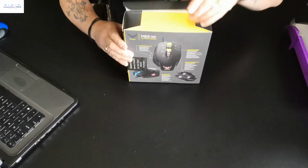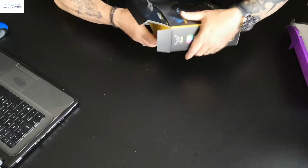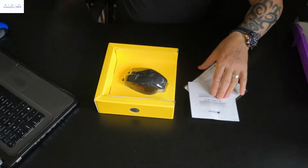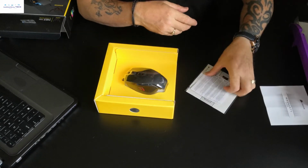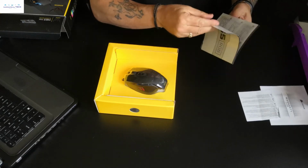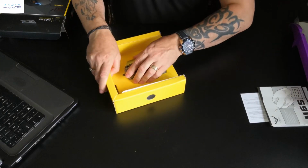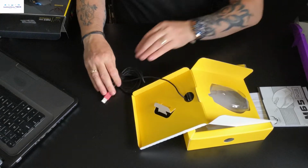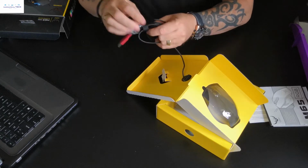So here we go. Let's unbox. Well, I'm going to open it rather easy. Looks like the major bits of the packaging there. That's good. We've just got the warranties there. Obviously it's no good, but we have it. And our one nice little manual. Very nice. Right, let's pop this open and have a look and see what sort of condition this is in. I haven't got high hopes.